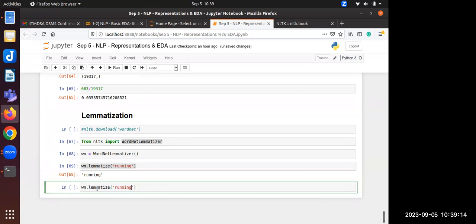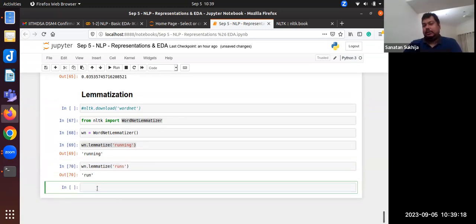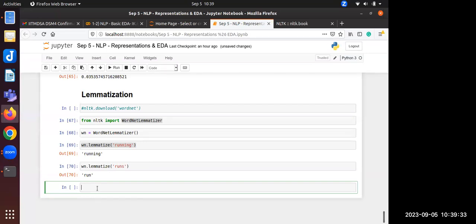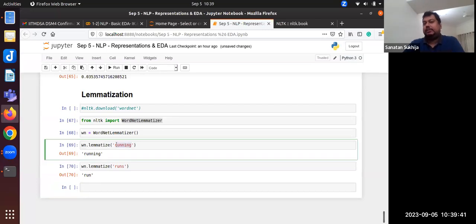There is a reason. I'll ask you this: when you are trying to find the context of a word, what do you think is more important? Context, yes. From the perspective of the English language, if you look at the word running, which part of speech is it?